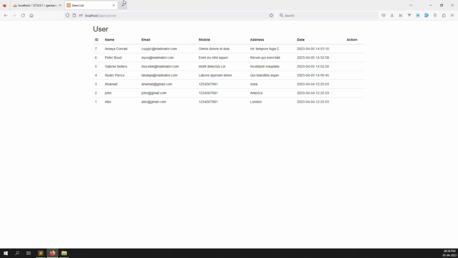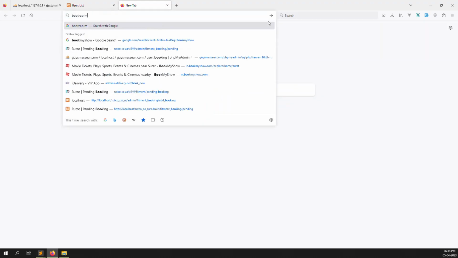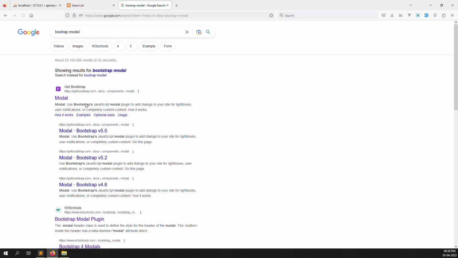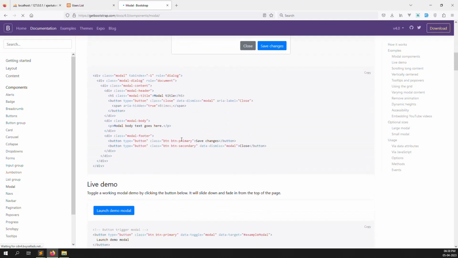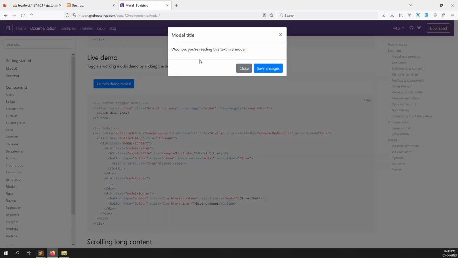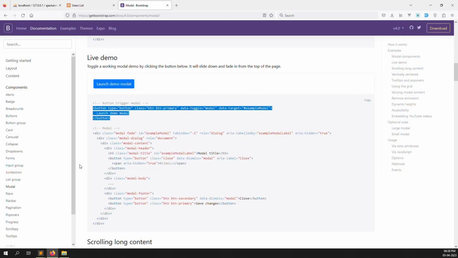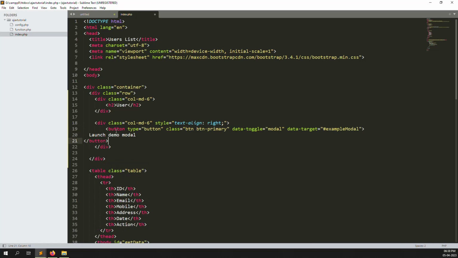Let's find the Bootstrap modal. Let's go to the Bootstrap website, Bootstrap modals. I search and go to the first link, so you can see it here. Just go down, I think we can use this one. I click on it, so you can open the modal. Let's copy it and put it here, and you can type add users here. Also type add users here, because this is the target of the modal.